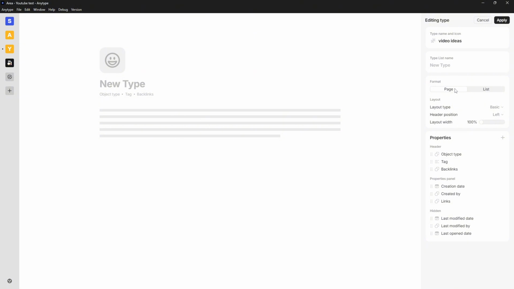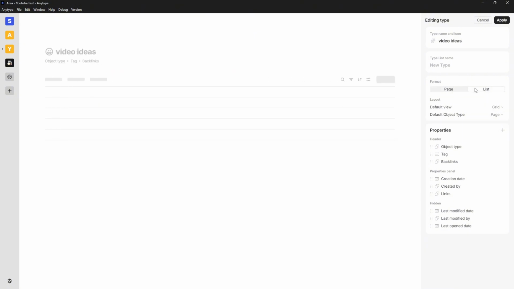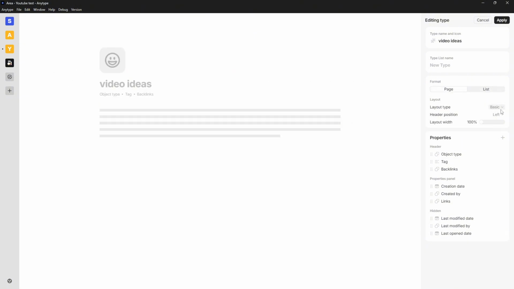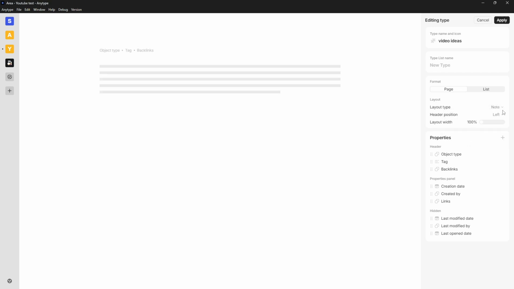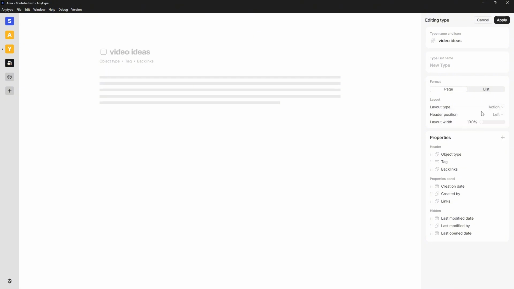You can format it to a list or to a page. You can change the layout type. We had this before as well, so basic, profile, action, note. I tend to use the basic one a lot, except for when I'm taking notes. That's when I really like the note, or when I have a task.